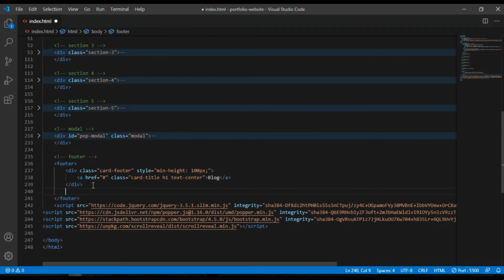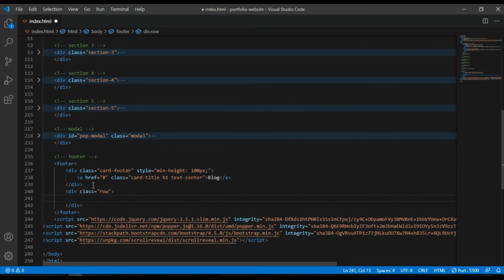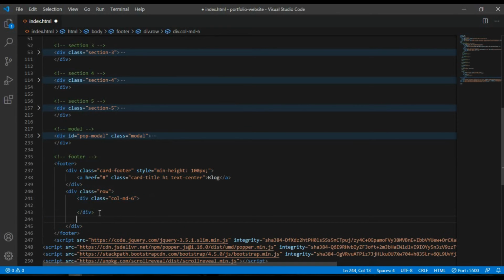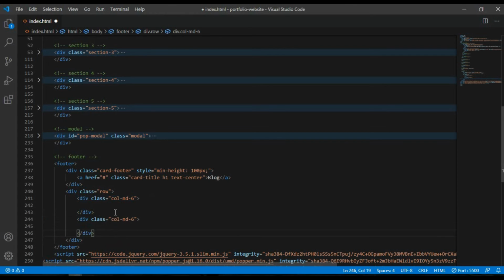Now what I can do, I just need to add the main footer. So for this, it is going to be a row, and in the row I need a column medium 6. I just need to copy this and add one more of these too.